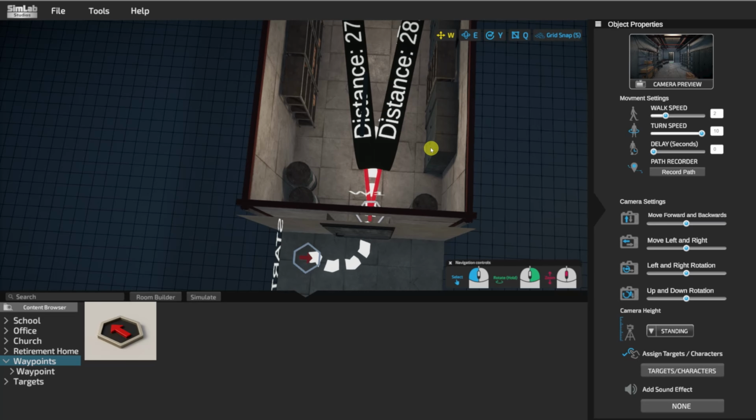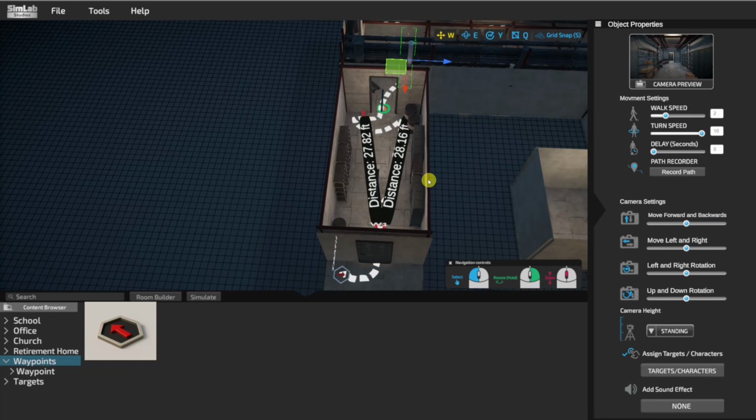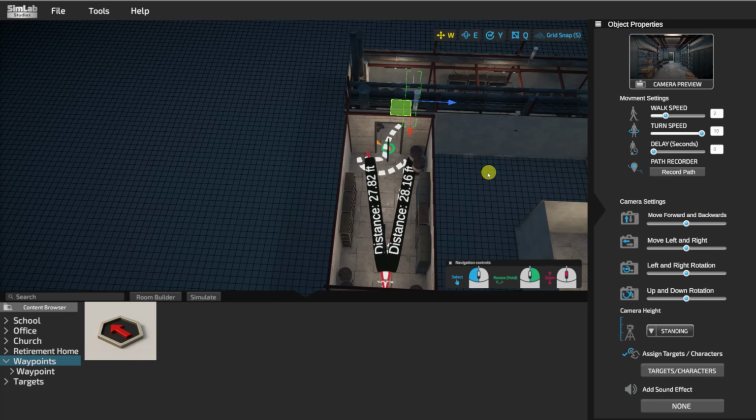It's important to note that if a target is not attached to a waypoint, then it can't be controlled by arriving at a waypoint, if that makes sense. So you want all your targets attached to at least one waypoint before you save, or before you're done with your course. You can save at any time. So now I'm going to add some animations to these characters.